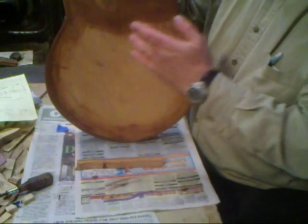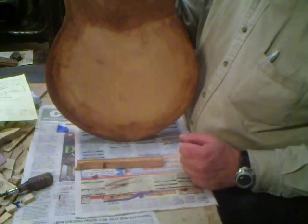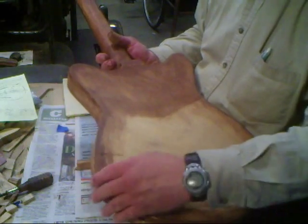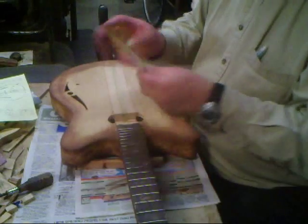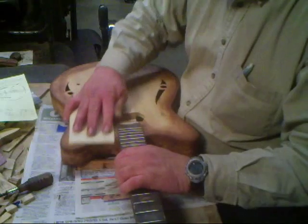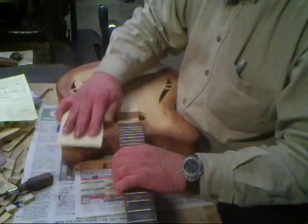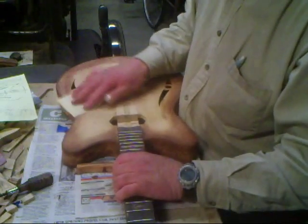Oh. You remember the joint in the neck where I didn't have a piece big enough? Yeah. Looks pretty good. You can barely see that. So I'll need to work on a catch for that. But in the meantime, I've got my 320 grit paper. I'll do a finish sanding here around the edges. I'm going to blend this in a little. Feather the edges of the tip.